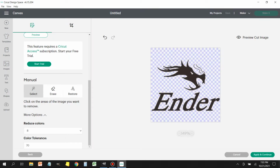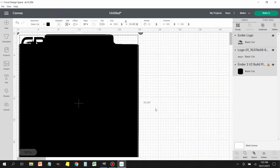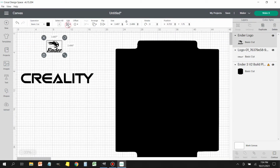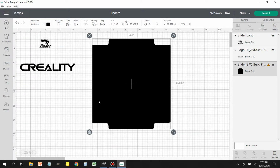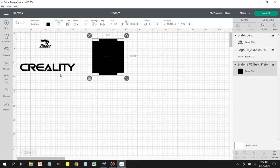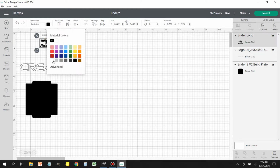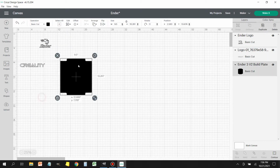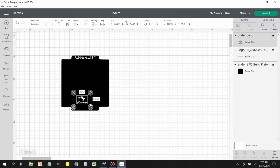And what I found on this part is that I was going to have to separate this dragon a different kind of way, so I had to use a different program to do that. But in the end, I was able to separate the two parts. That way, I could fit them onto the build plate and still be able to print them. So I resized my build plate image, that way, when I print these vinyl cutouts, they're going to fit on my actual build plate.